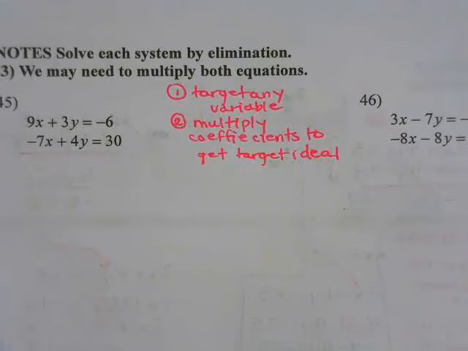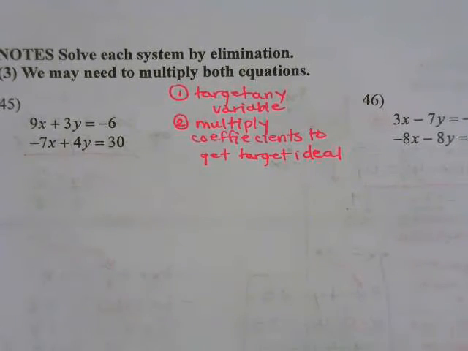I am aware that different teachers teach it differently. The reason why I'm doing step 2 like this is because I know some of you guys are not too well versed with least common multiple. It might be a little bit too hard. So it might be a little bit easier to just multiply the coefficients. I'll show you guys how right now.